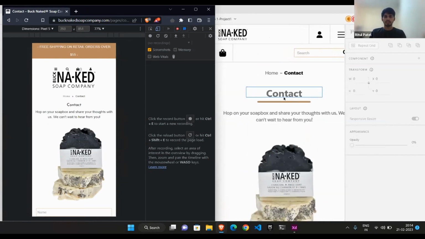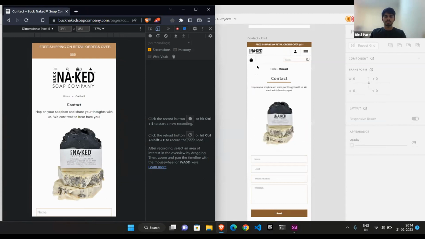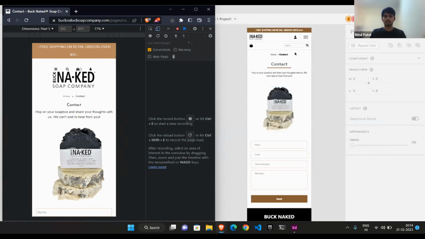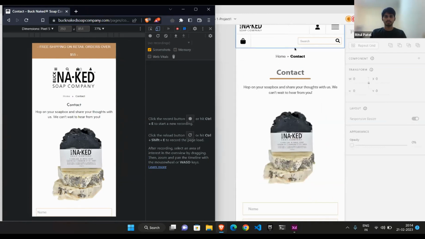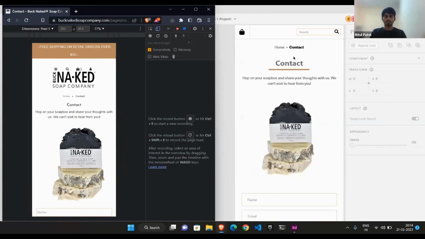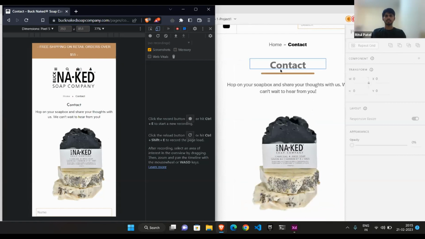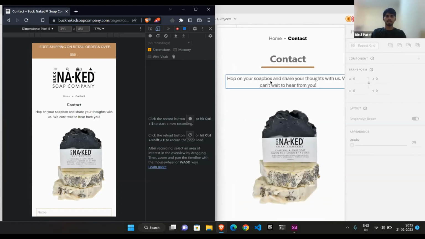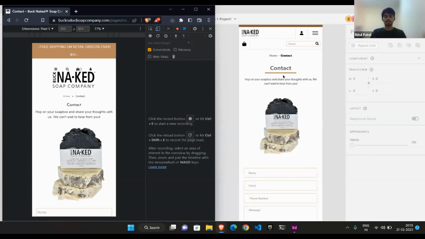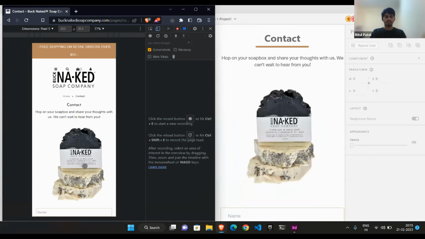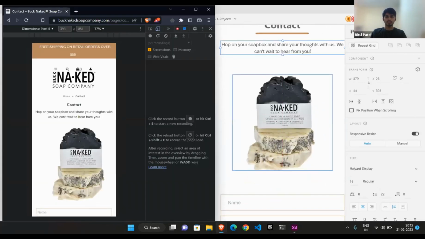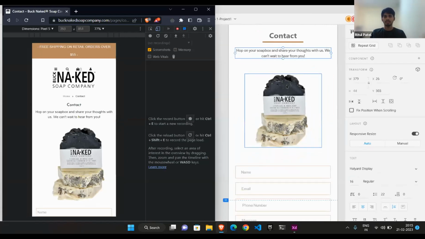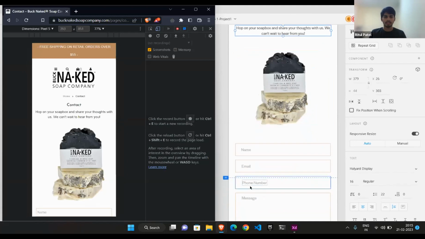First of all, I maintained consistency for the website by keeping the navbar the same and the logo the same. I made the title bigger and underlined it so it looks like a title. Then I changed the font, made it a little bit bigger, and aligned it with the font family throughout the website.